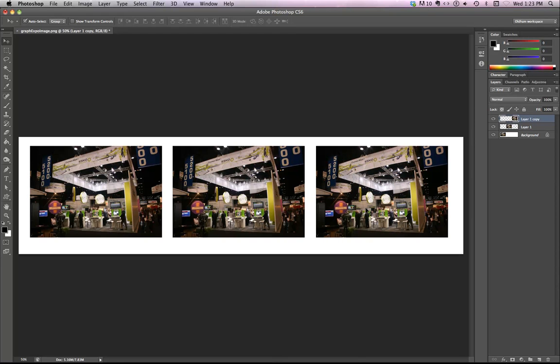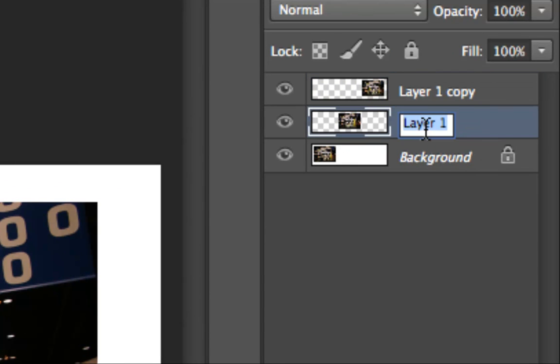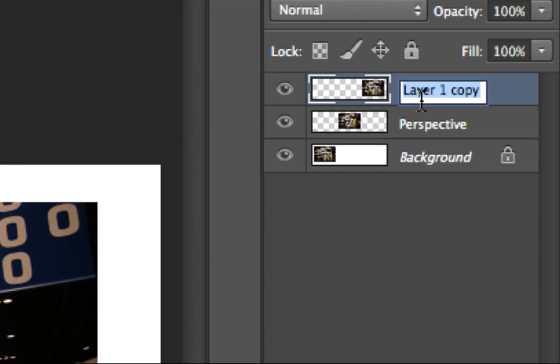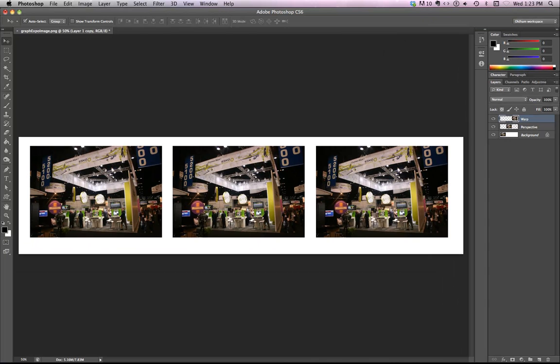Alright, now you see the before image here locked down with the background. Then I've got the middle image that I'll use with perspective, and we use perspective on this. And up on the third one here, I'll use warp. Okay, so you can see there I've named my layers. And so I'll choose the middle one. You can see the update over here. I've got the middle one selected, the one that yields perspective.